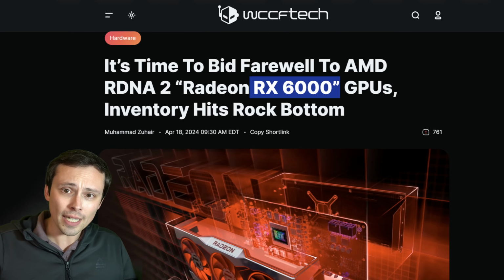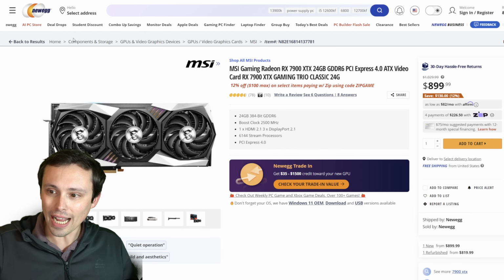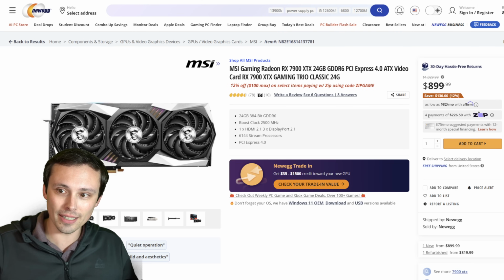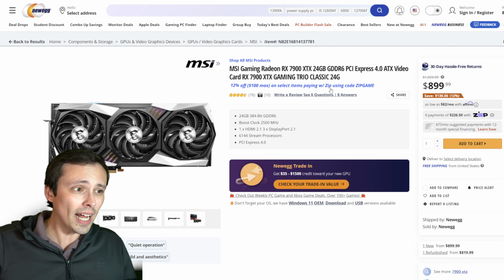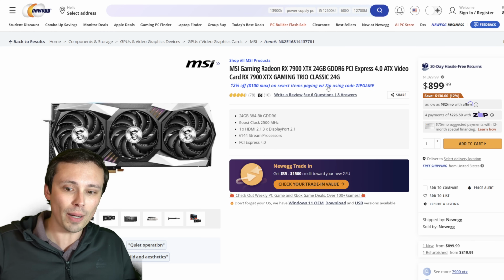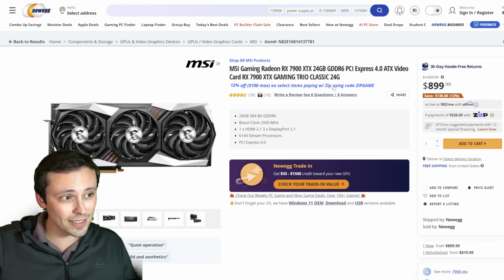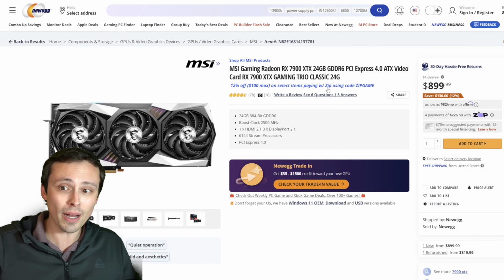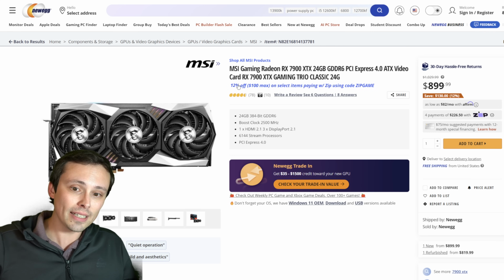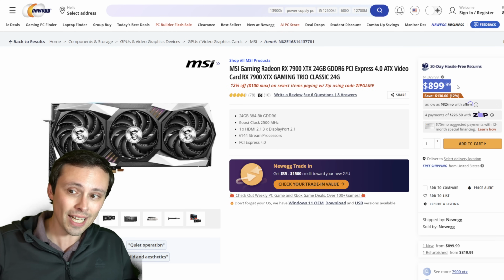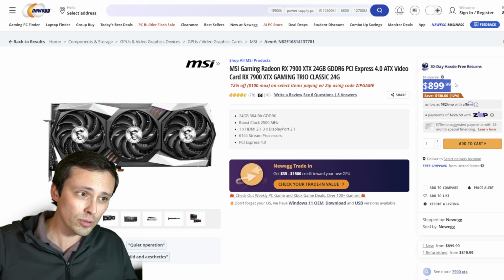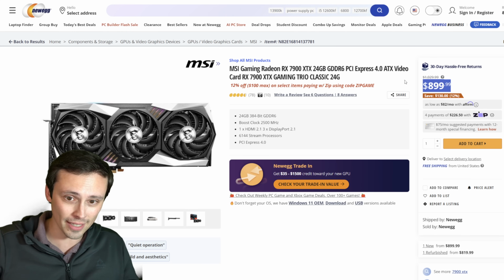Now, in other GPU pricing news, I will mention a deal. I don't usually talk about these deals, but this one does seem possibly interesting. I usually don't mention when you have to buy with Zip. Newegg does these deals a lot where if you buy using Zip, then you can get some percentage off. But I will mention that not only is the 7900 XTX available at $900, which, okay, that's lower than they usually are, but maybe not super exciting.